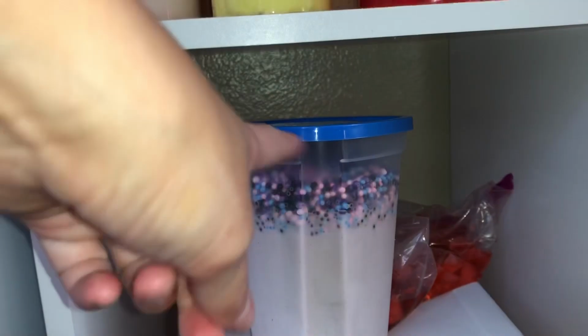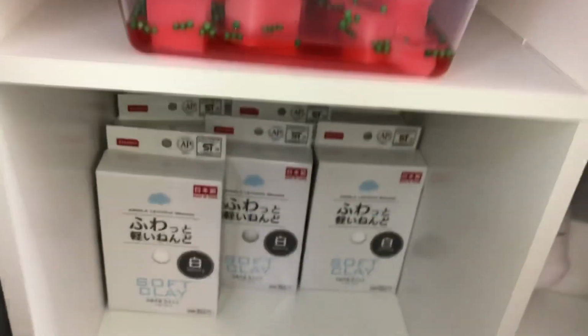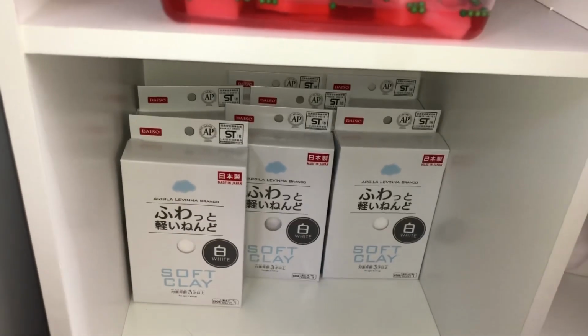Here we have Strawberry Patch, Jelly Cube, Galaxy Crunch, and then Apple Pie Filling. So, yeah, that's that cubby. And then the very bottom one is just some Dicer Clay. Looks like I need to get more because I'm running out. But, yeah. Here's the next cubby.